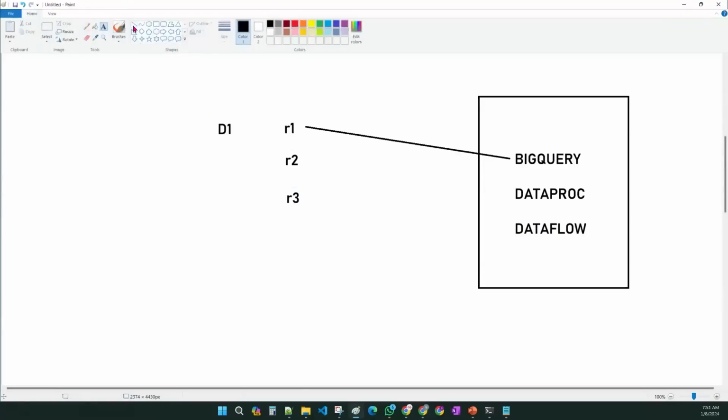So role 1 provides the access to BigQuery. Role 2 provides the access to Dataproc. Role 3 provides access to Dataflow. So a role defines what type of access you have on a particular resource. It defines what this particular guy can do on these services.